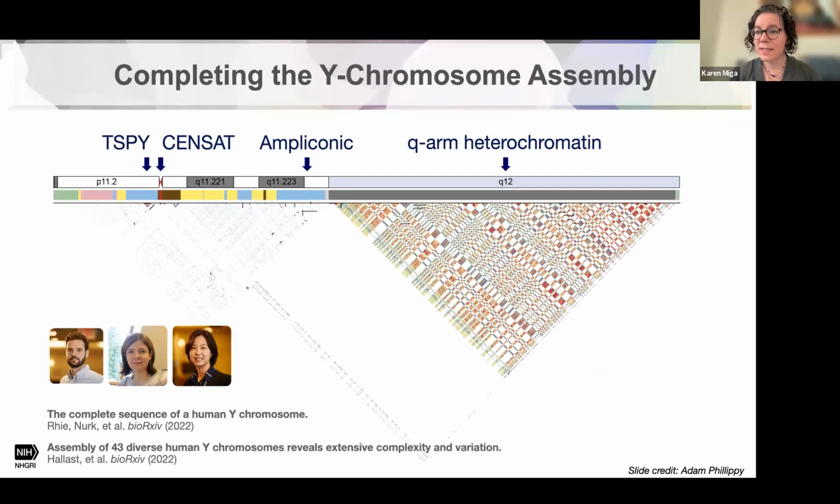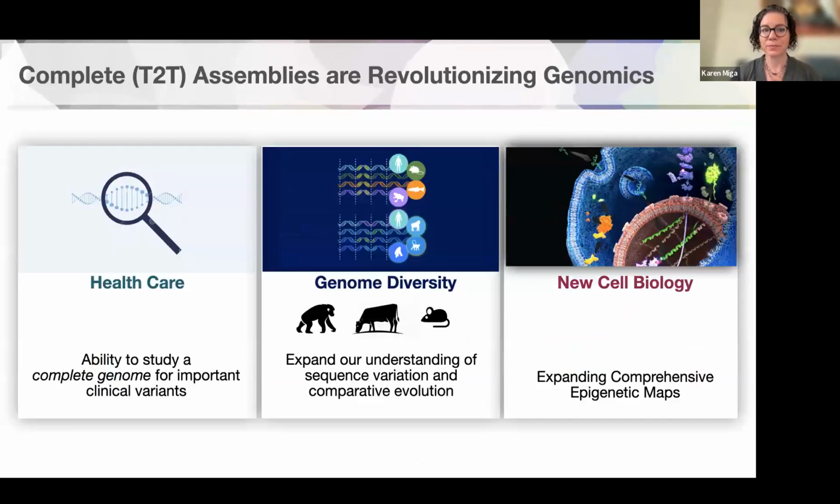And more recently, the telomere-to-telomere consortium took on one of the biggest challenges, and that's the Y chromosome. In this case, I'm really illustrating that roughly half of the chromosome that's been missing is that beautiful kind of patchwork-looking quilt, which represents a whole nested group of tandem repeats that had been missing previously from prior studies. So these complete telomere-to-telomere assemblies have really been changing the way that we do genetics and genomics and the standards of what we consider to be high quality.